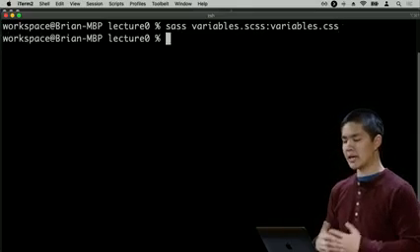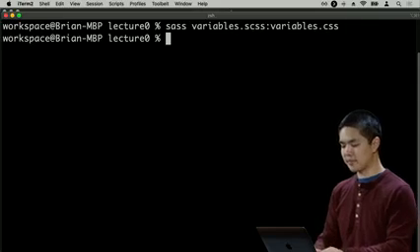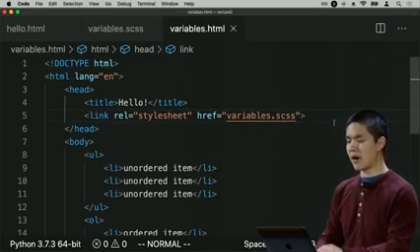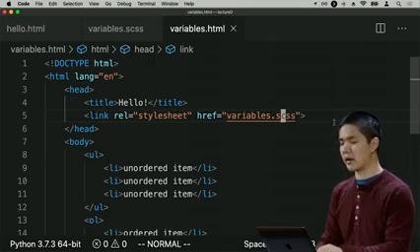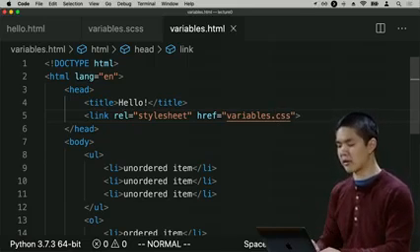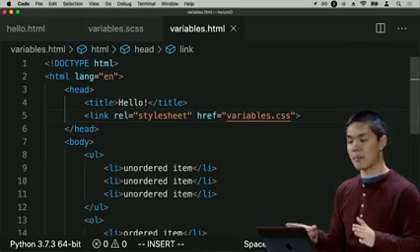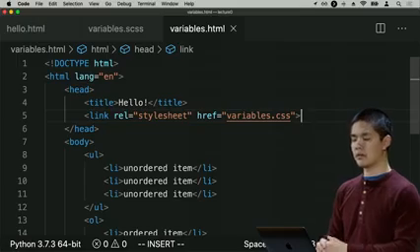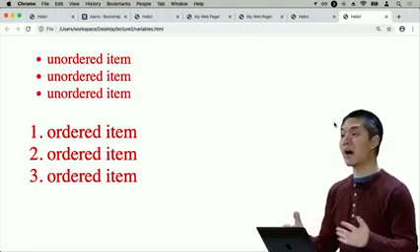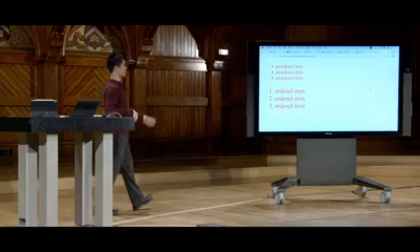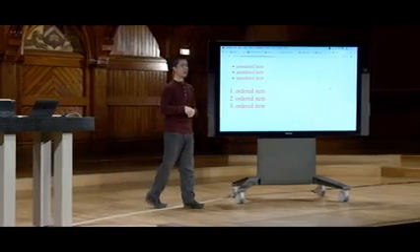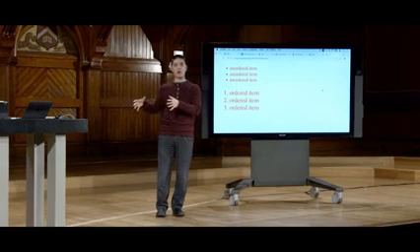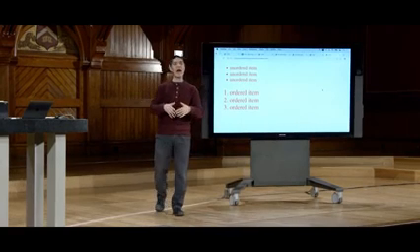And now I can add the same styling I had before. I can just use normal CSS and say for an unordered list, I'd like the font size to be 14 pixels. But the color, instead of saying red here, I can use the name of a variable. I can say $color to mean go ahead and use the value of the variable color as the color for this unordered list. Then for an ordered list, I'll also say font size 18 pixels, and say color should also be this variable called color.